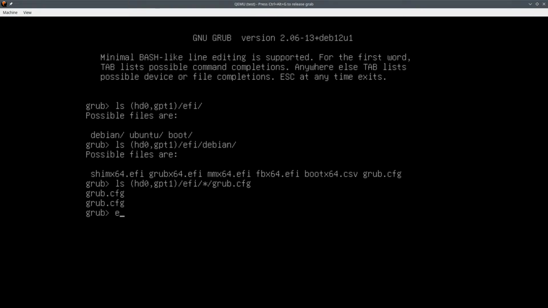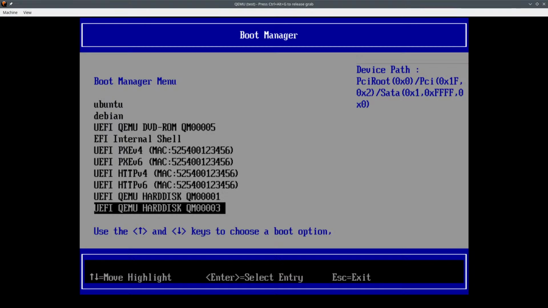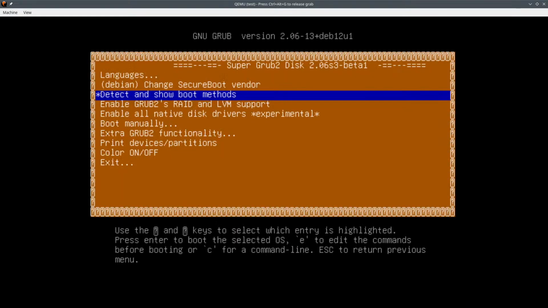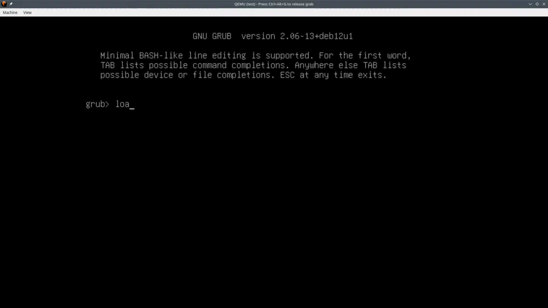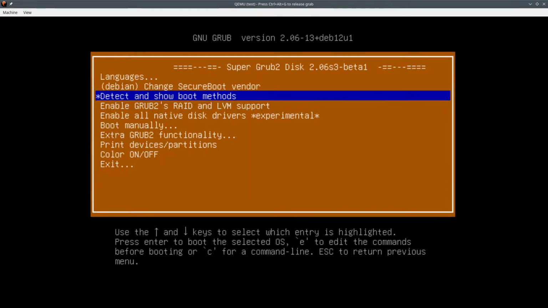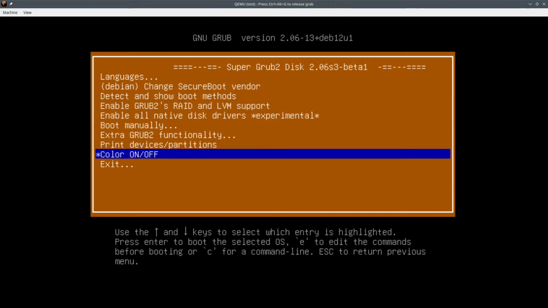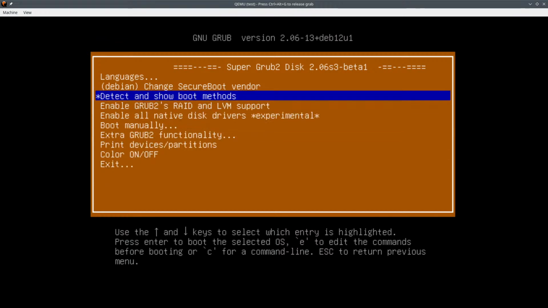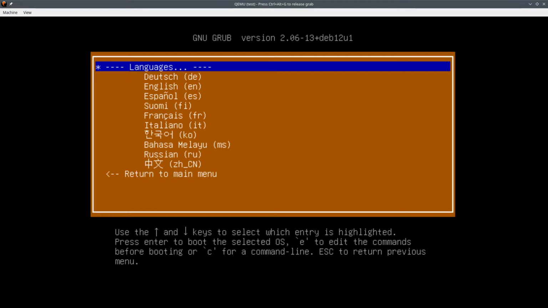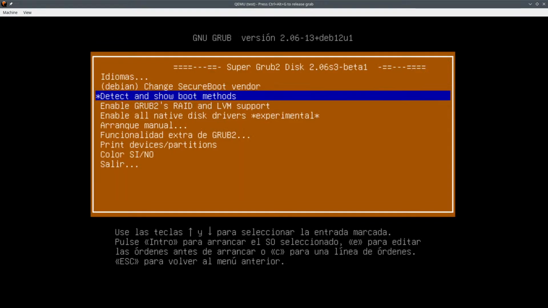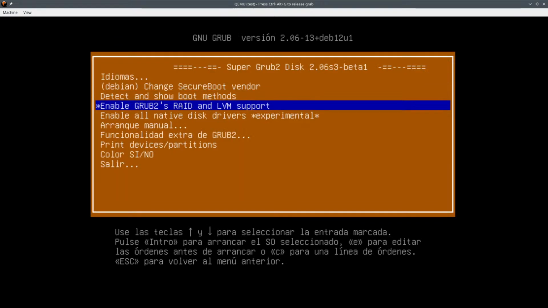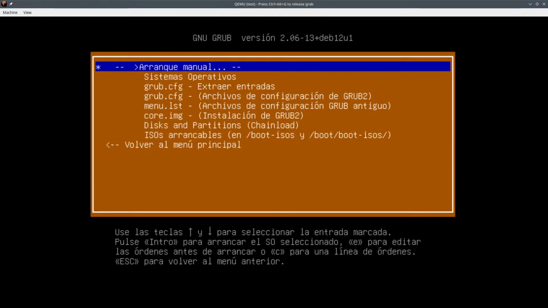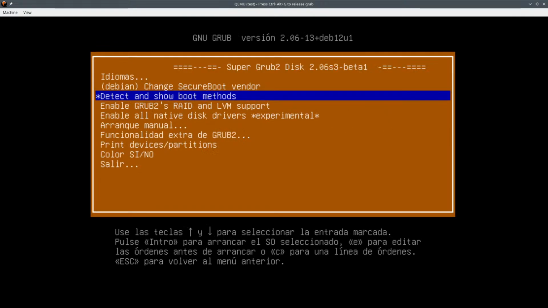Because right now, exit. So you exit from grub and load font Unicode. Look at that. Now we have Español, which is not very well translated because nobody wants to do that.